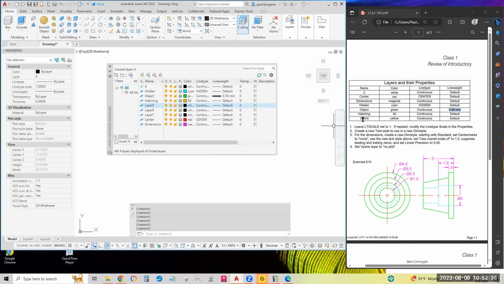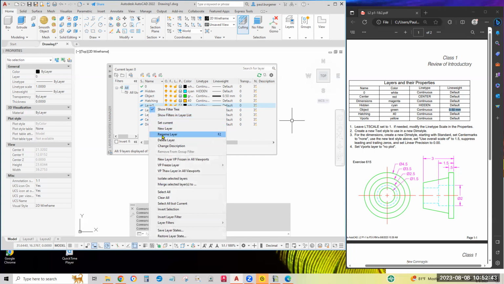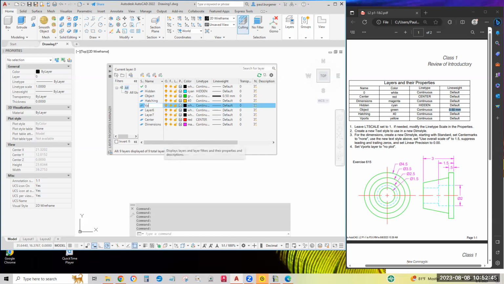And let's see, we need viewports or Vports. I'll select an unnamed layer. Click rename. Rename it to be viewports. Some drawings say viewports. We don't want this layer to print. Okay, it doesn't show in the chart here, but someplace set the viewports layer to no plot. So we click on this little printer icon to put a kind of almost a circle slash icon across it.